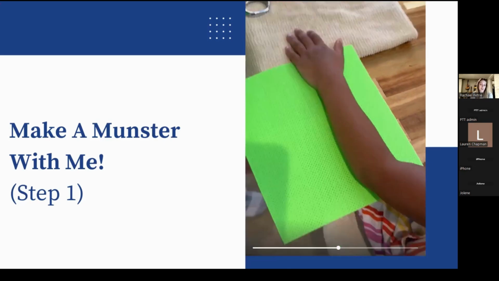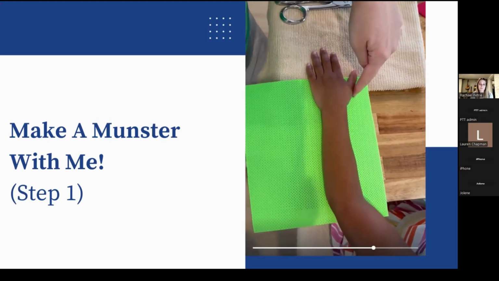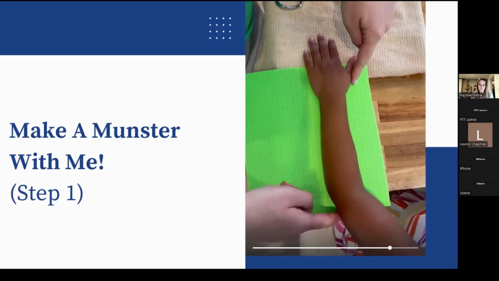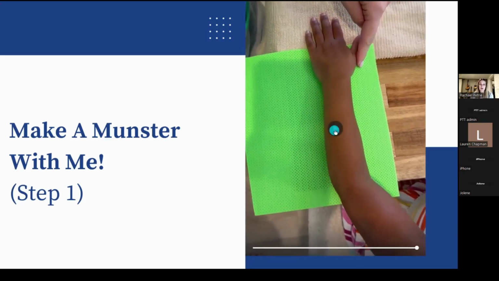So this is how I measure every time. I just put their arm on there. I look for the thumb and the elbow. So I'm going to make a little hole right here where her thumb is, and that's where she's going to slide her thumb through that you'll see in a minute here. And then where her elbow is, we're going to cut out a semicircle to allow for elbow flexion and extension.